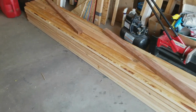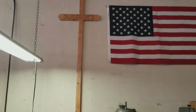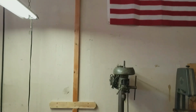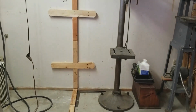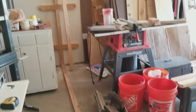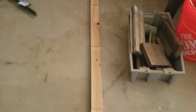Materials finally got here, 3 days late, but it's here. It is fastened to the wall at the wall studs. That's what that brace is right there, in 2 places, and then my short part is 1 brace. It is screwed down to the concrete on both sides. I have slots cut in wherever a stud goes.